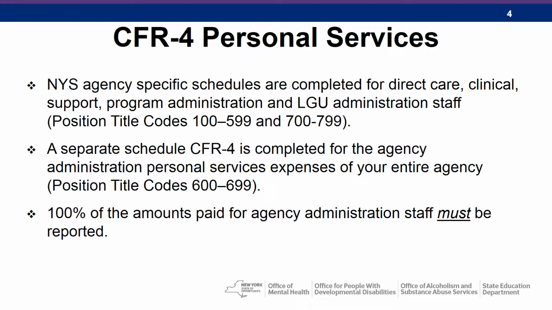CFR 4 is included in all CFR submission types. NYS agency-specific and shared program-specific CFR 4s are prepared for staff providing program services. Agency administration staff is reported in a single column on a separate schedule of CFR 4. All agency administration staff is reported in this column regardless of the size of the NYS agency programs in relation to the total agency.